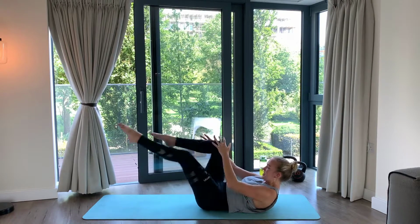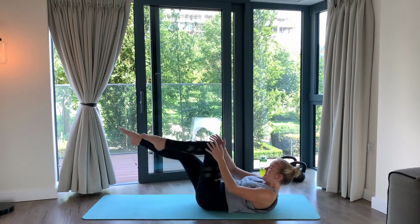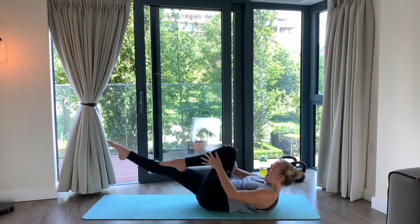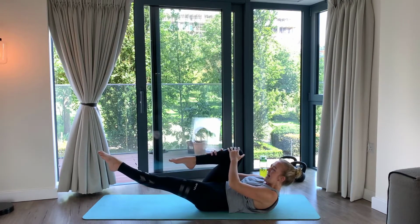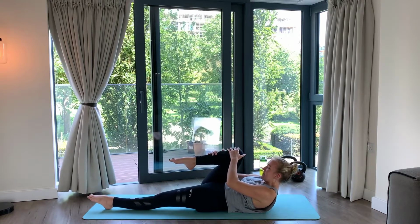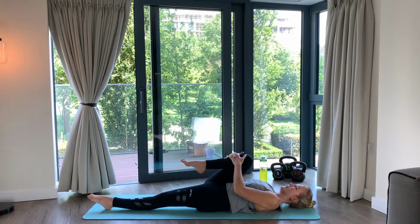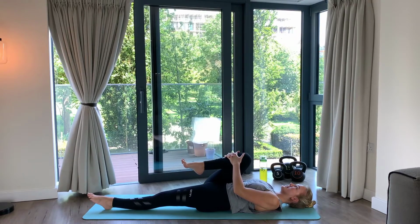Keeping up nice and high, chin tucked to the chest. We've got 4, 3, 2, 1, and then we're going to pull it so that the right leg comes in, lower that left leg down, and then just hug that knee into the chest for a bit of a stretch.